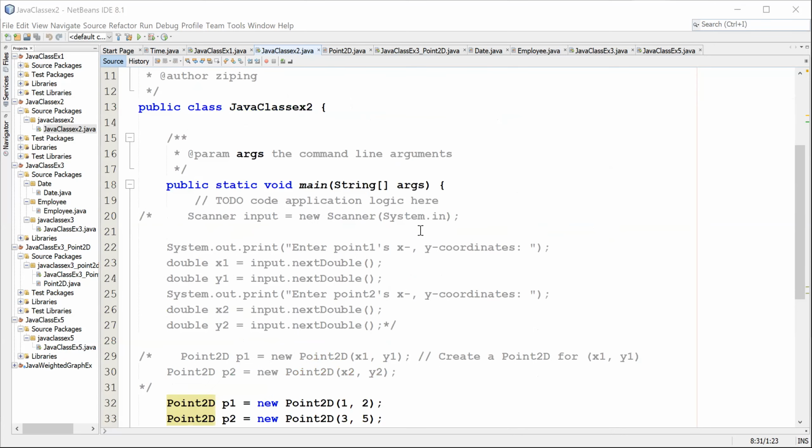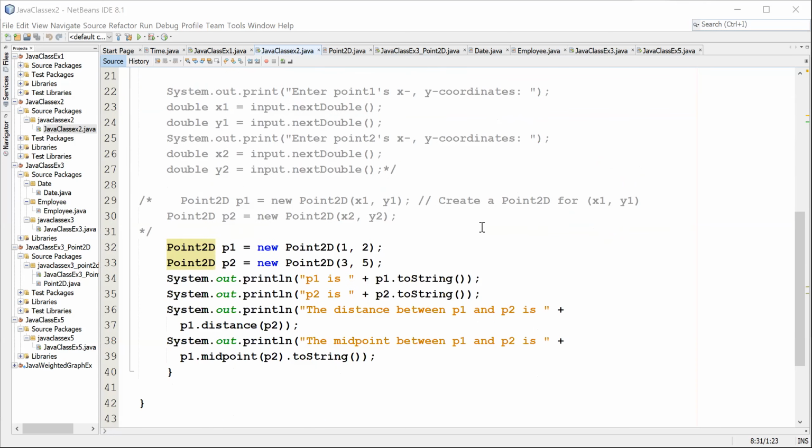Next, let's see how we use it. The first part is just the Scanner. With a Scanner, you can input the X and Y value. Here we just skip that part, and if you're interested, after class you can read the code regarding that part. Here, just to simplify. For the point, like I just showed, it needs X and Y values. So one of the constructors in the Point2D class.